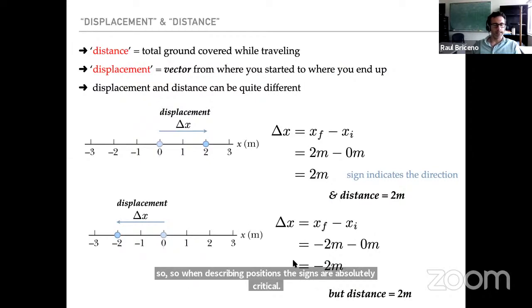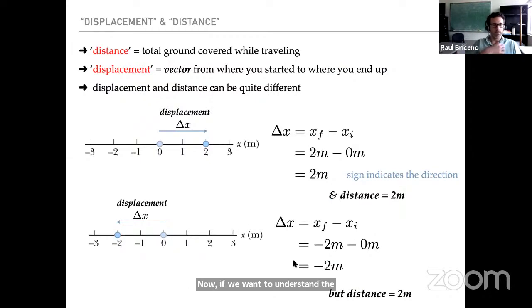Now, if we want to understand displacement, when an object has traveled, things start getting a little more subtle, because you can talk about distance, which is the total distance that has been covered. So the total ground that has been covered, sorry. So distance is the total ground that's been covered, versus displacement, which is a vector, which is telling you the relationship between where you ended compared to where you started, okay?